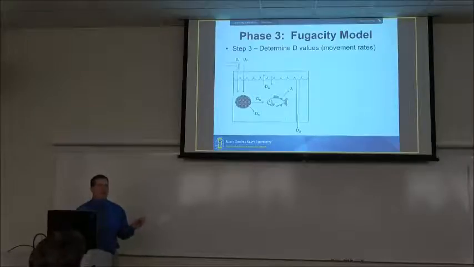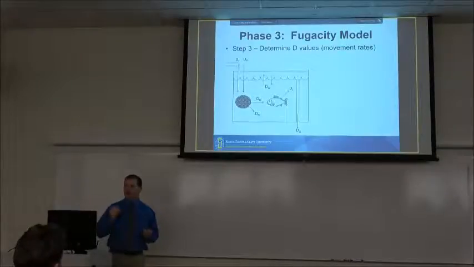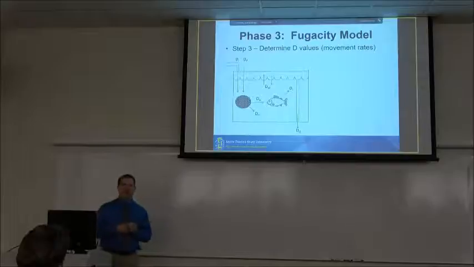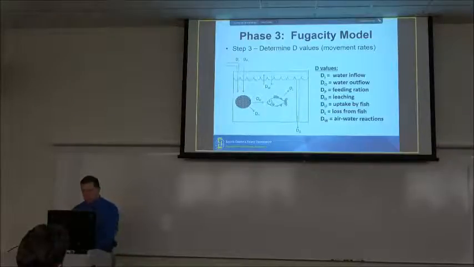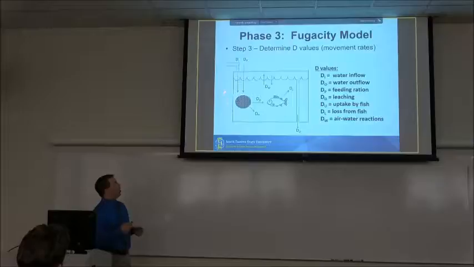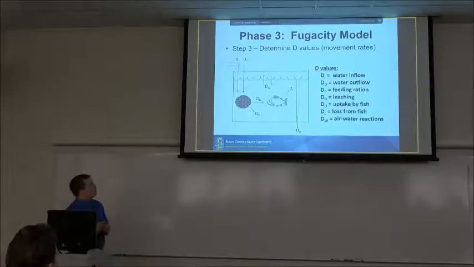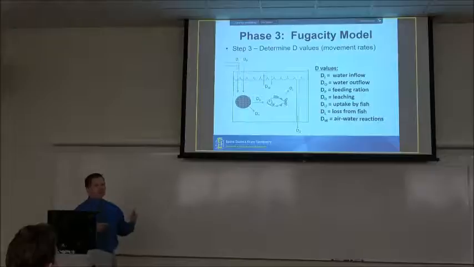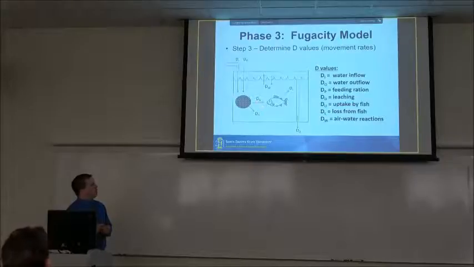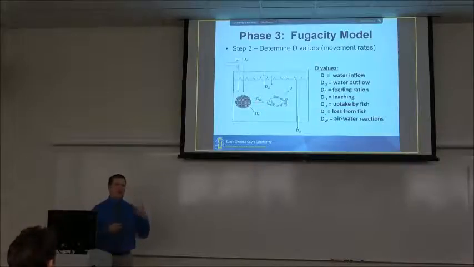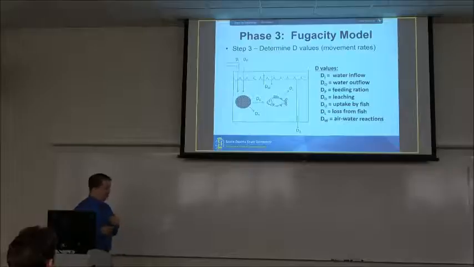So basically you have to map out all the potential movement that can occur from this chemical in the water. Obviously we have water coming into the system, since this is an aquaculture system. You have outflow of the water occurring. You have pellets being introduced, which will carry the chemical into the system. So then the question is, is it being leached out into the water? What is all being uptaken by the fish via consumption or even potentially respiration?